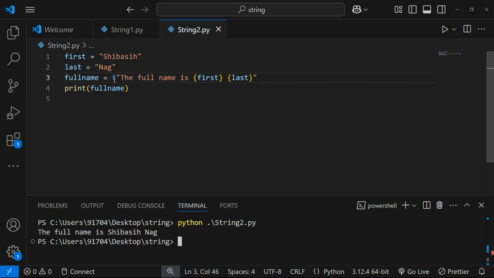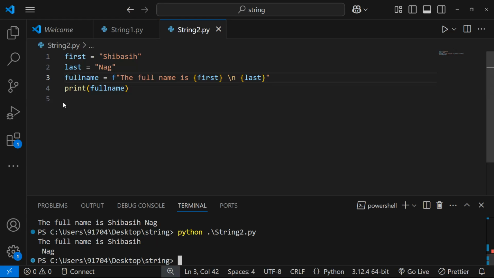So in this way, by using a formatted string, if I want first and last to be on separate lines, we can say here \n. So there is another way of giving a line break to strings. Okay, so maybe I will be writing a multi-line string. We'll be using triple quotes. You can use either triple double quotes or a single quote 3 times, and within it I write 2 lines like Ram is a good boy, and since he is a good boy, he goes to school every day.